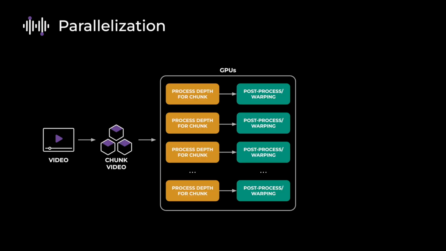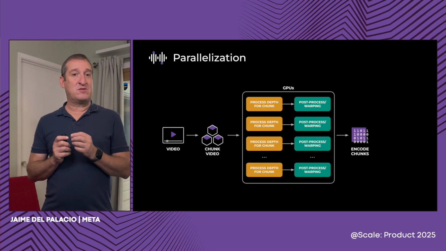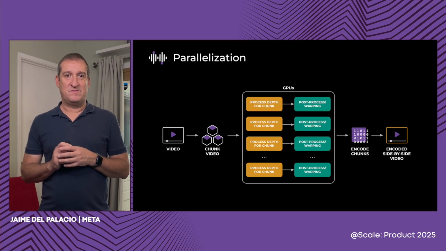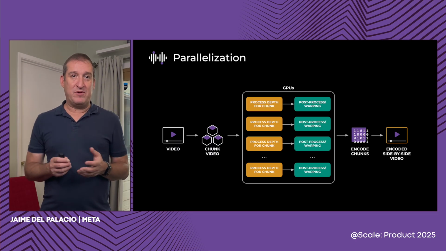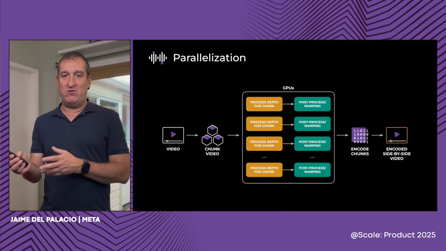To parallelize the work, we split the work across all available GPUs in one host. Each video is split in chunks of frames, and then each chunk is sent to a GPU to process depth estimation and post-processing. Then, once all the chunks are converted, we send them back to the CPU for progressively encoding the frames into the final MPEG file. Additionally to splitting the workload, this approach also helped in reducing the overhead of moving data from the CPU to the GPU and back.